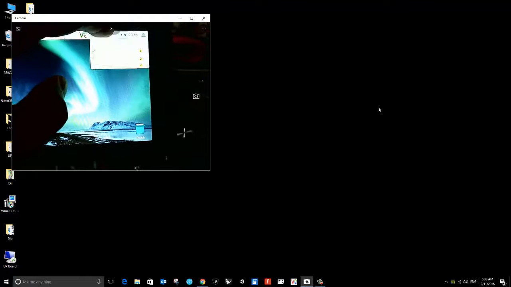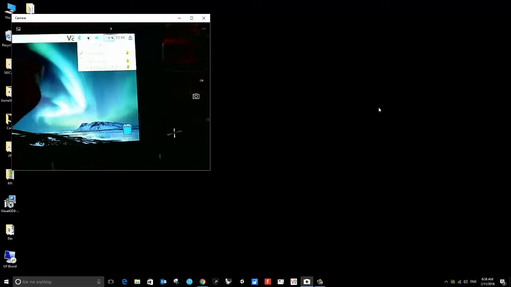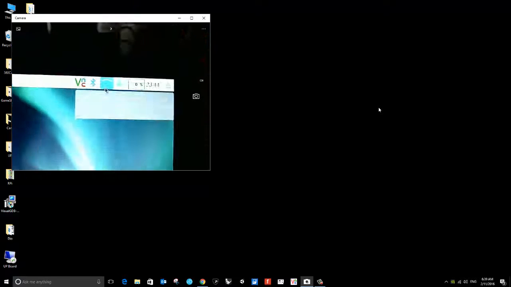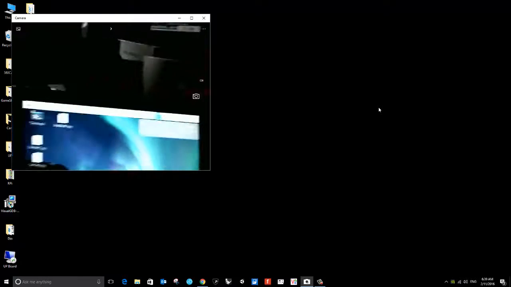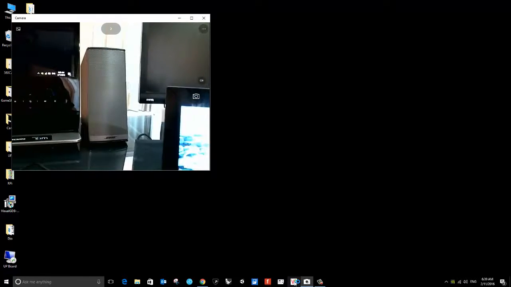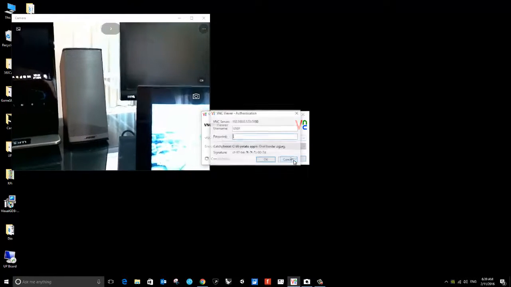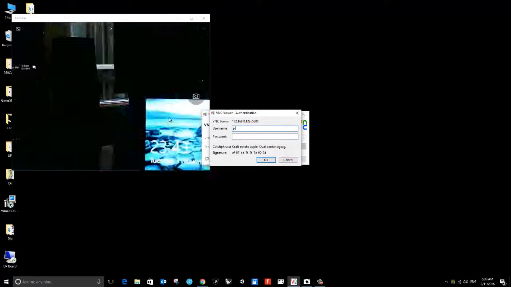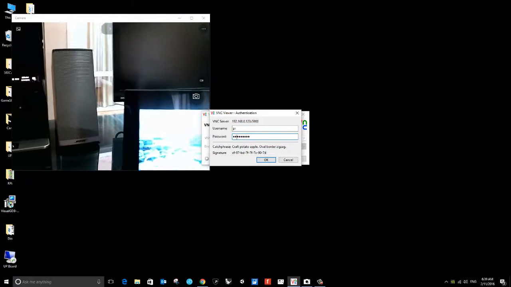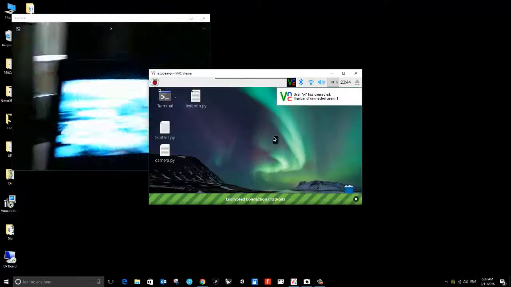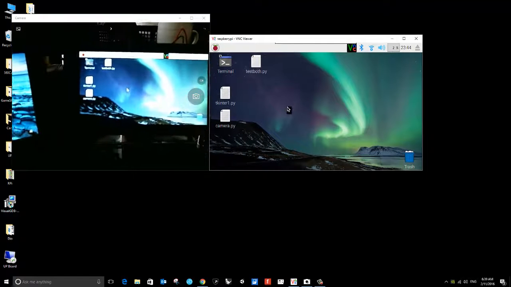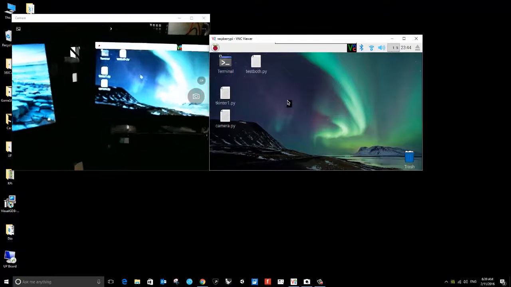You need your IP address, and you need VNC Viewer. So the IP address is 123 this morning. It's still 123 there. And the default password for the Raspberry Pi. And you're in. Alright, so that's fairly simple to run and to work with.